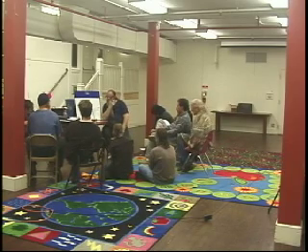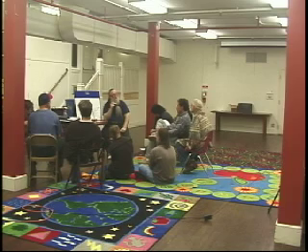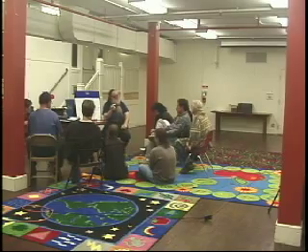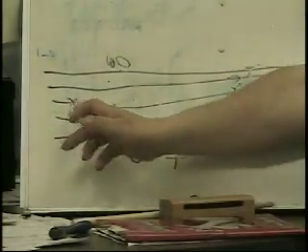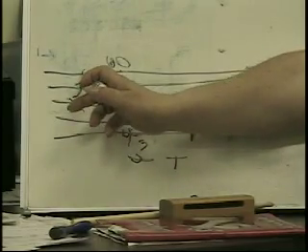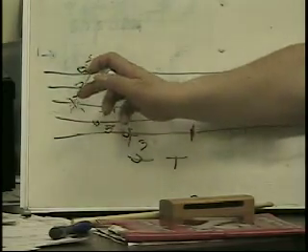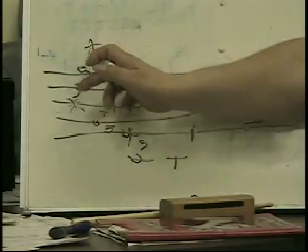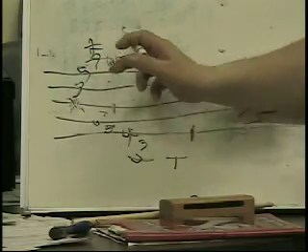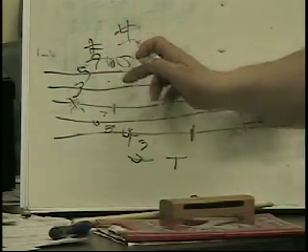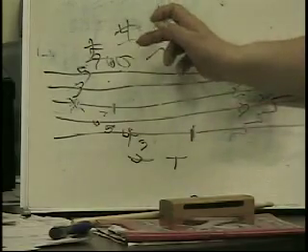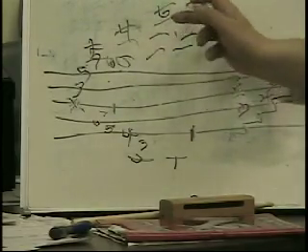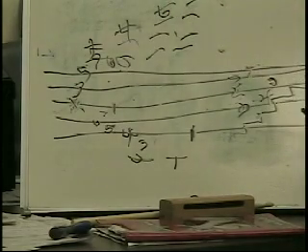Now, it turns out it's actually easier to learn to read if you just do every other number. Turns out the best way to learn to read music by number is every other number. If this line here is the number 1, the next one will be 3, the next line will be 5, the line above that will be 7, 2 lines above that will be 2, 2 lines above that will be the number 4, the line above that will be the number 6, and the line above that, we'll go back with another 1.